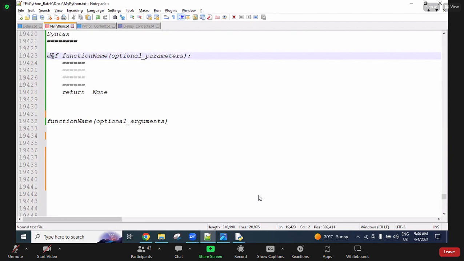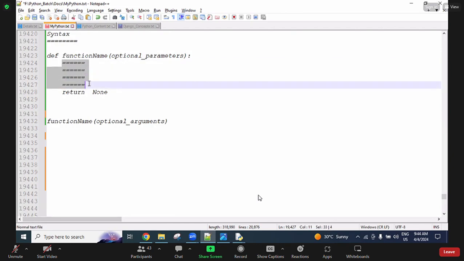And these statements we are calling function body statements. Whatever we want, we can do it. We call it the function body, block of statements, function block, or function scope.